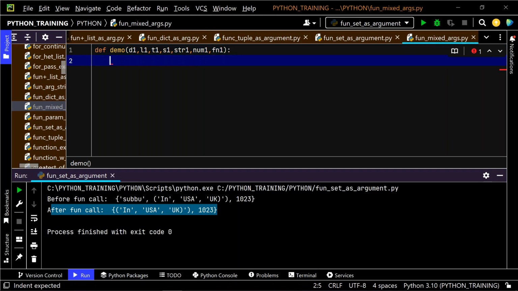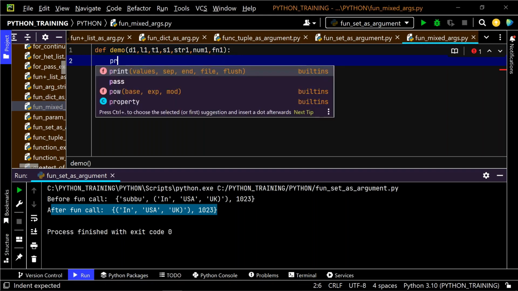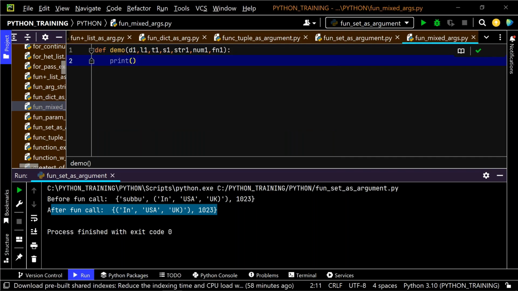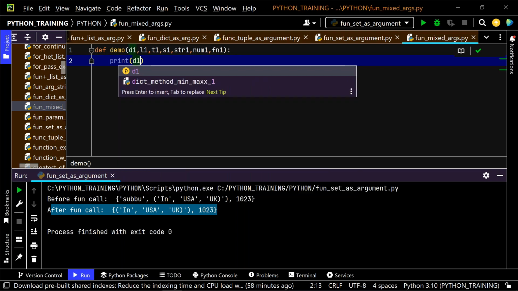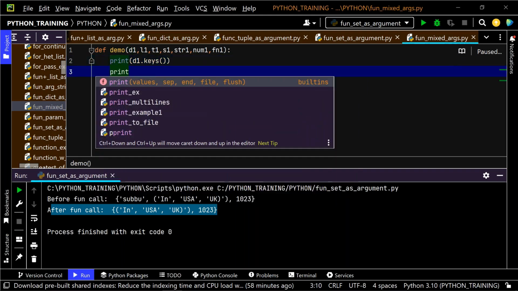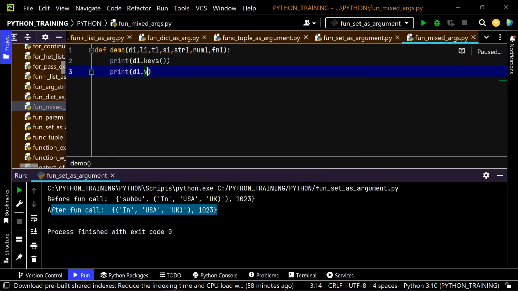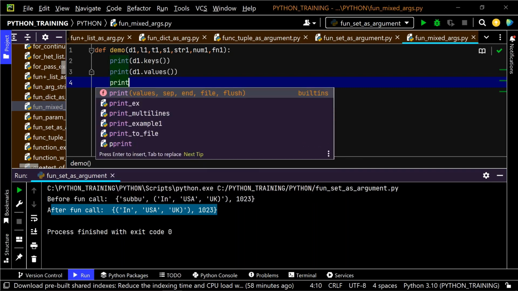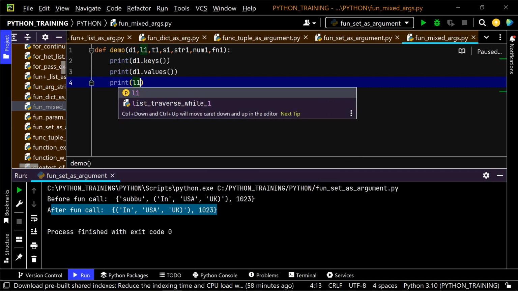Now in this function, I'm going to write print d1.keys, that means it is going to print only the keys. Now print d1.values. Then I'm printing the list as is, print list1.